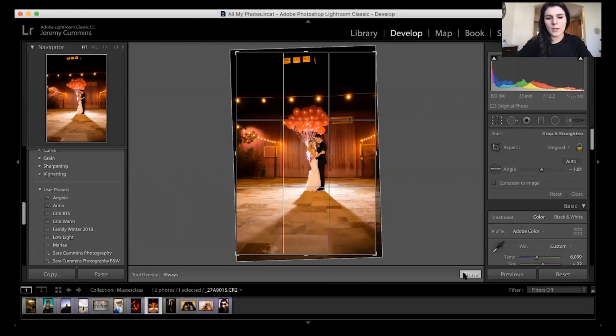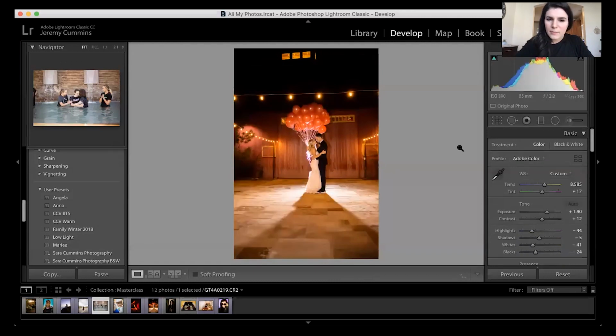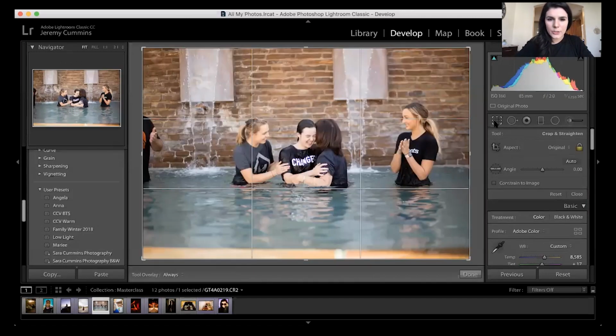Same thing applies if you're shooting in landscape orientation. Let me show you this image. I have my subject here. This one I don't even think I cropped. I just like the way that I shot it. Personally, I always shoot for getting composition right in camera. You can fix stuff in post, but the less time you have to spend editing your photos, the better your life will be, unless you really love spending hours at your computer with bloodshot eyes editing. I don't love doing that, but editing can be fun, don't get me wrong. But you do want to try to get your composition good in camera as much as possible.